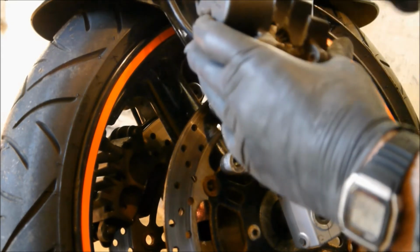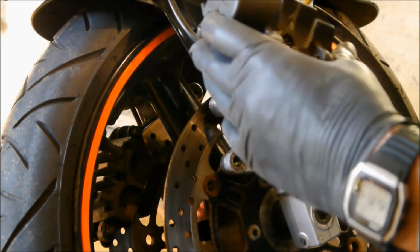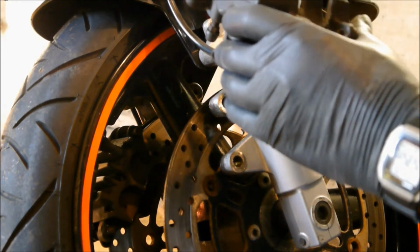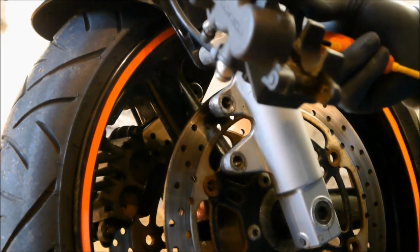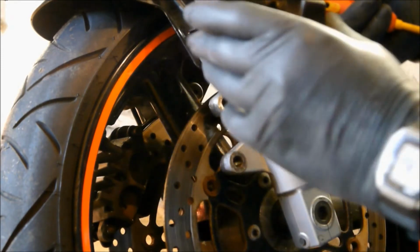So now what we want to do is get all the crap out of everywhere. So we get this little fella out of here, like so. That's a little thing to stop them squealing apparently. So that's that out. And if you put everything down as you take it out, you won't go far wrong.